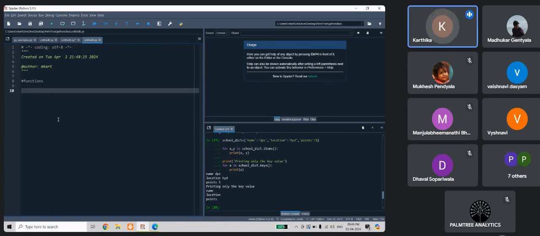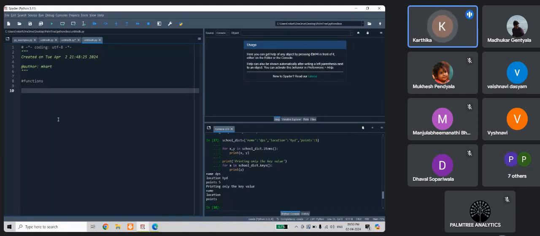I can just call the function. It does a specific task. Whatever task we tell it, the function does that specific task. It is also easy to manage, as we are writing a separate set of statements in a separate code.